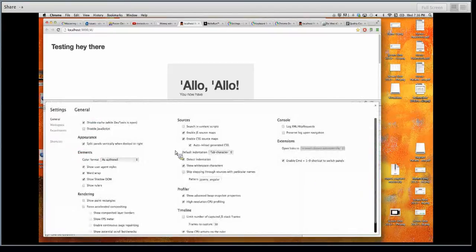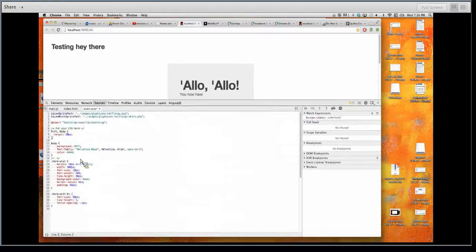If I turn this setting on, which it is, I can use source maps right here. I'm editing my SASS. I can change this to be black if I wanted to, and save, and it should be fresh, hopefully.